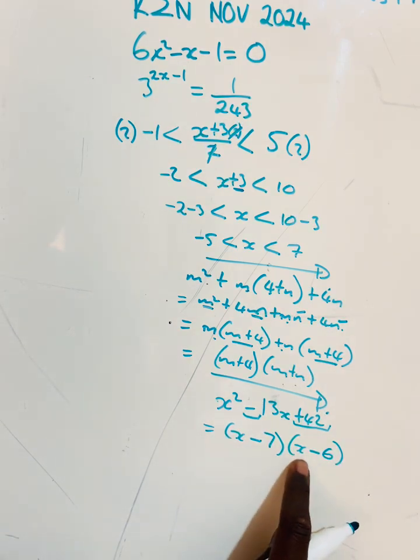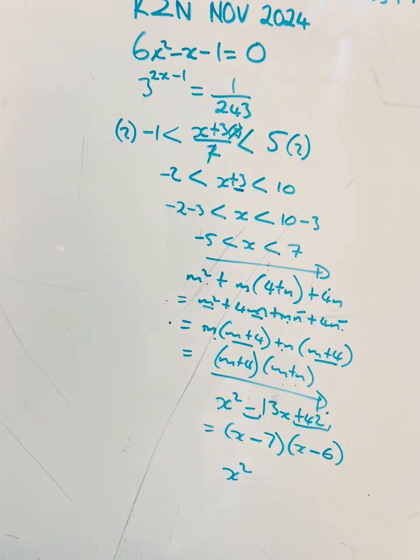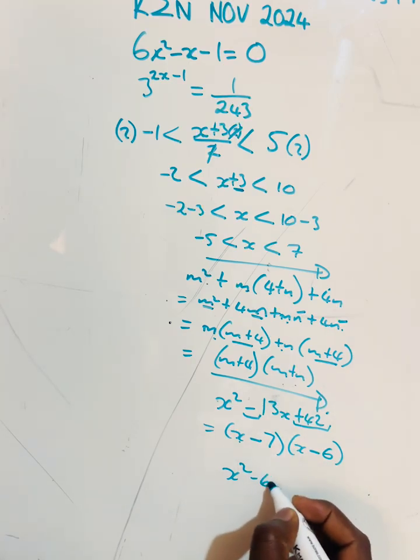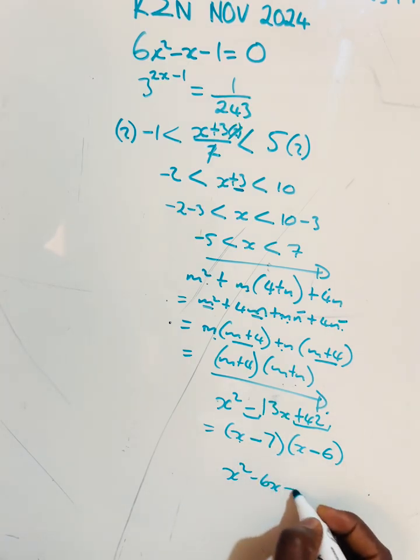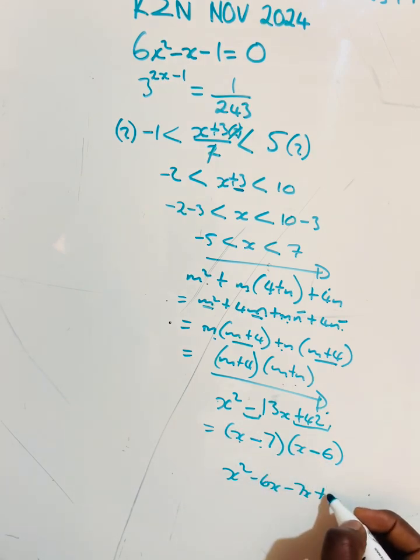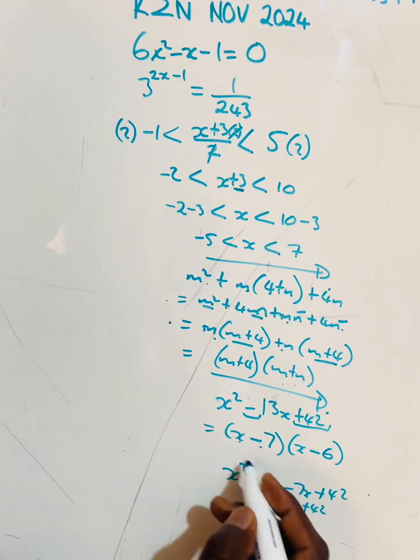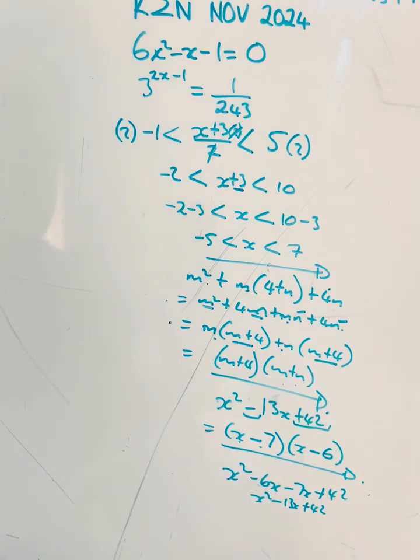Then if you say x times x, x squared, right? Then positive and negative, negative. 6 by x, 6x, this and that, negative. 7 by x, 7x. Negative and negative, positive. 7 by 6, 42. This and that, negative 13x plus 42. And we've got x squared. So we factorized completely, and it's correct. There is no mistake there, right? Okay.